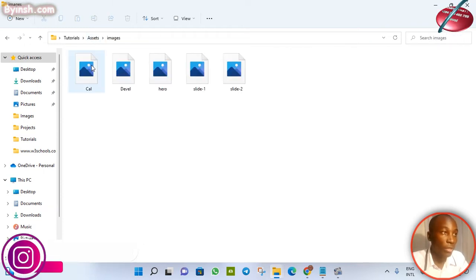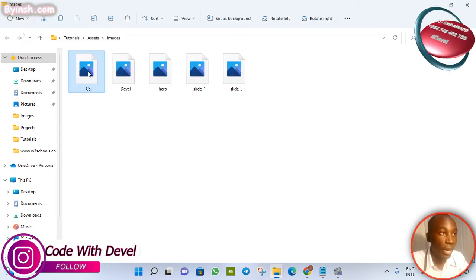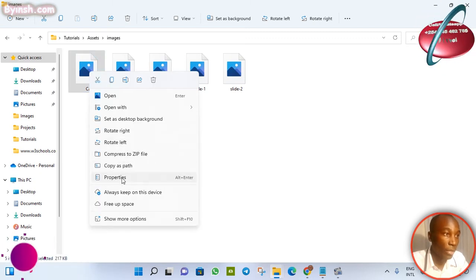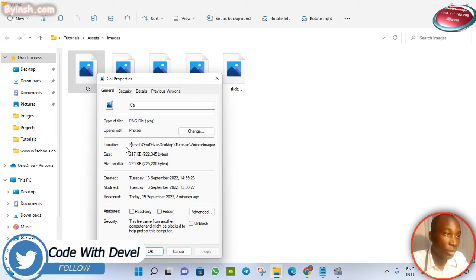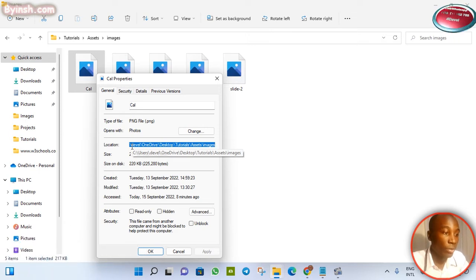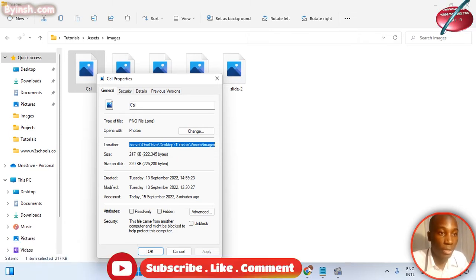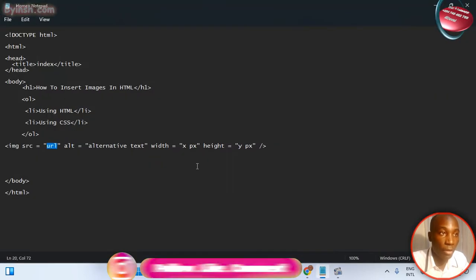So I'll open the images and go to one of the images like calc. Then you right click and go to properties, or Alt Enter. Then you make sure that you copy the location URL up to the end. I prefer that you copy and paste in the URL field.